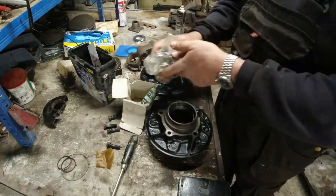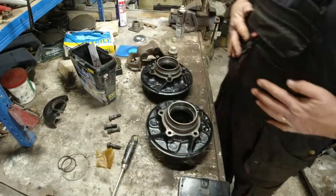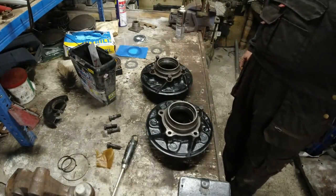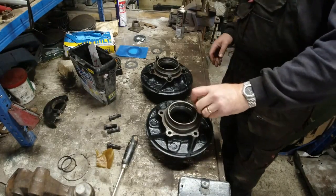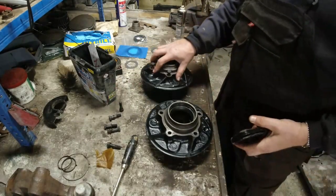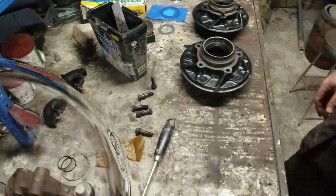So that can go very neatly back into the box again. So that was a bit of a mistake, but never mind. Because there's no point in me assembling the A-frame until I've pushed that joint in. Now, when it comes to these discs, let's get ourselves sorted out and put the disc on. I'll show you a couple of tips and tricks that I use when I'm putting discs on these things.